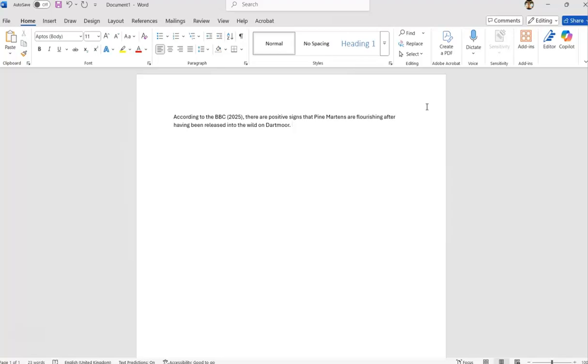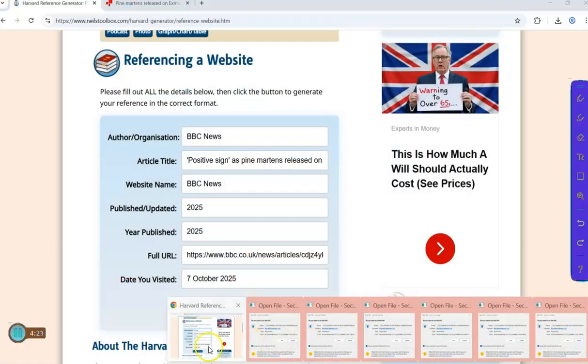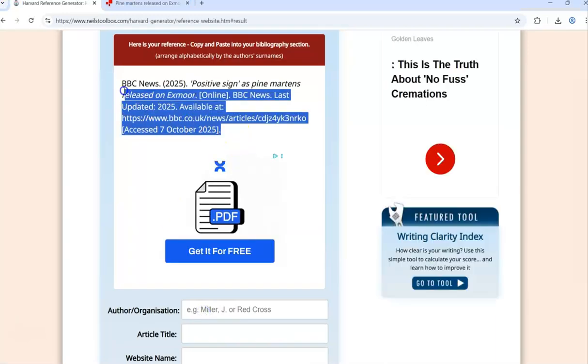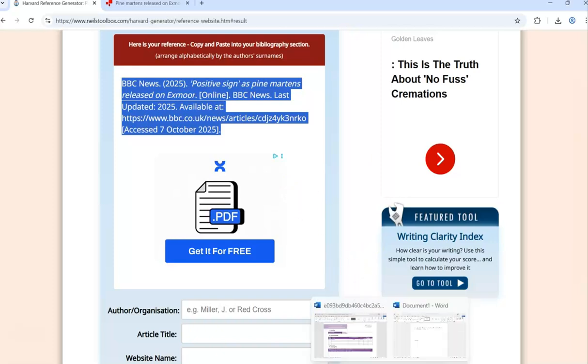question is, and you'd write a paragraph or whatever. You complete your whole assignment, and then at the end, you would have a reference list. So your reference list is a list alphabetically of all the sources that you've used in your work. And this particular one, if you click generate reference, that is what the reference would look like. Obviously, this is a website, so you do it slightly differently if it were a book, but it's the same information that you would need.